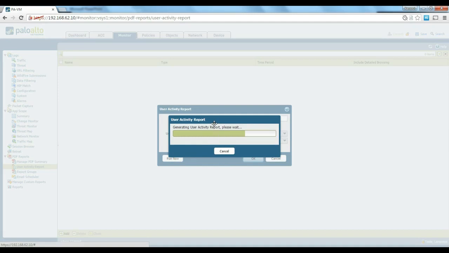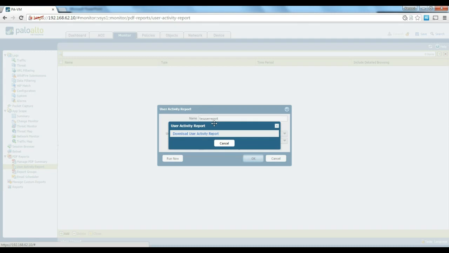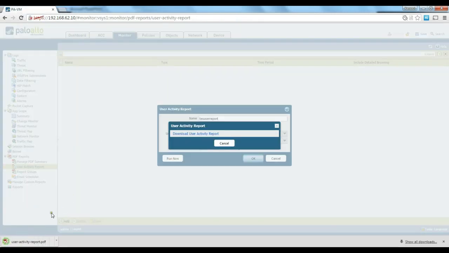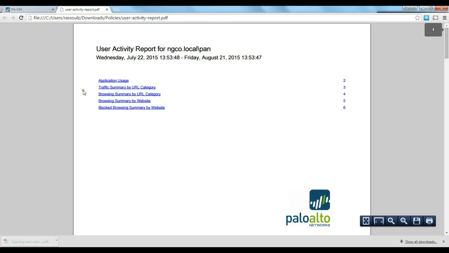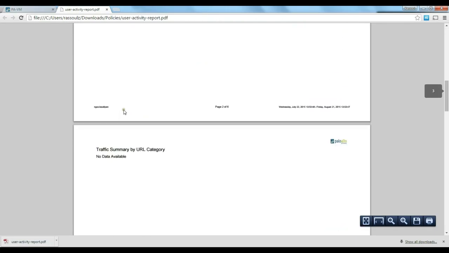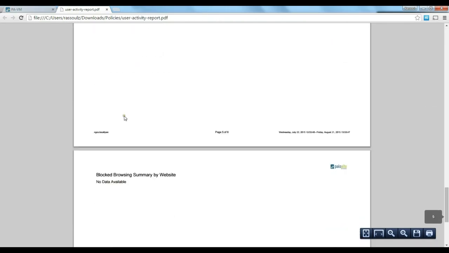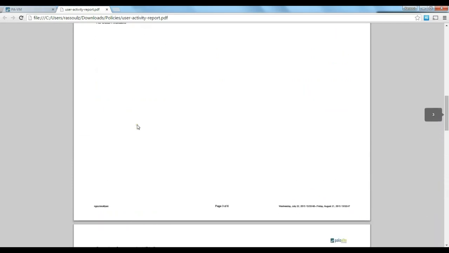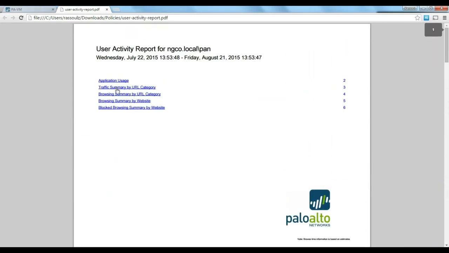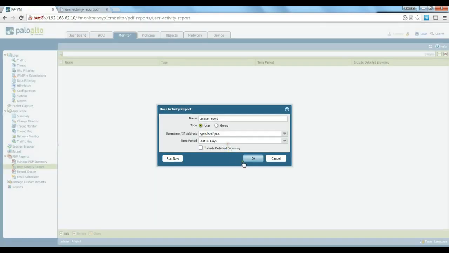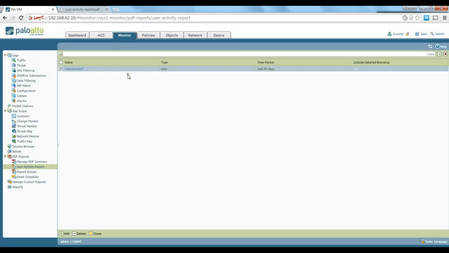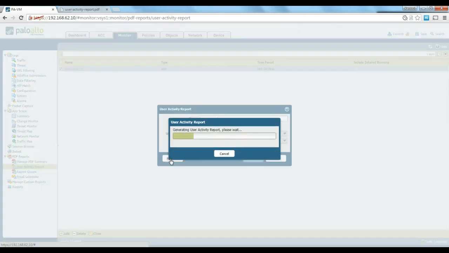It's going to generate a report for that specific user and find out what that specific user has done. We haven't really had any activity for that specific user during the time, so it's not going to give us anything. But let's try it for another user, and try to generate a report again.